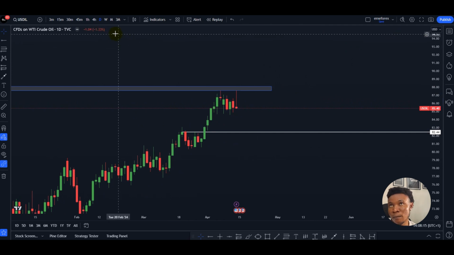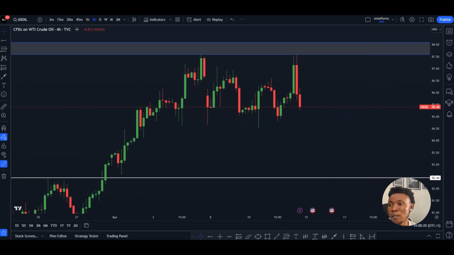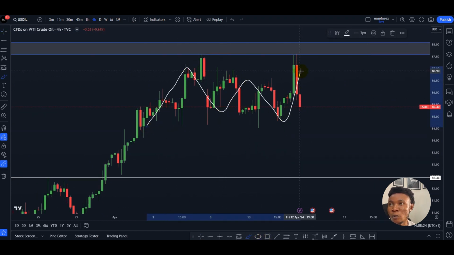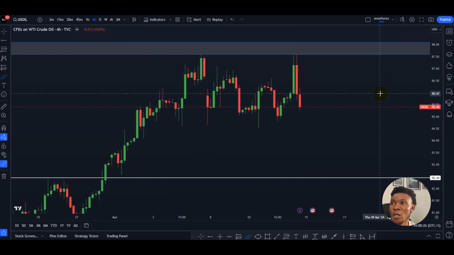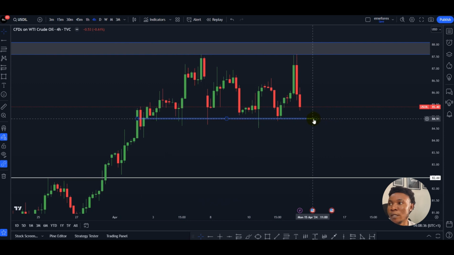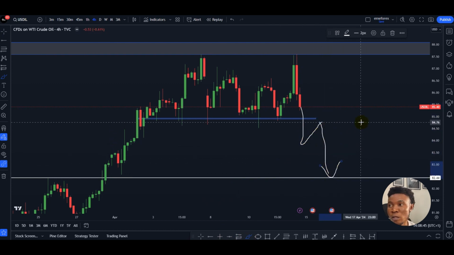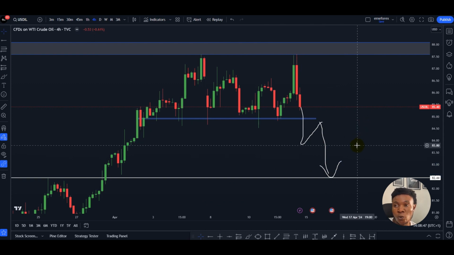And by the time we drop down to our hourly charts now, on the hourly charts, we see this choppy price movement we've identified on the higher time frame, that oil has been zigzagging for a bit. So our entry will be confirmed if we're going to take sells when we do break out from this region here. This would be the $84 per barrel. We want to see an aggressive sell-off, then a pullback that will give us that confirmation that we're going to sell off to the 82 level.